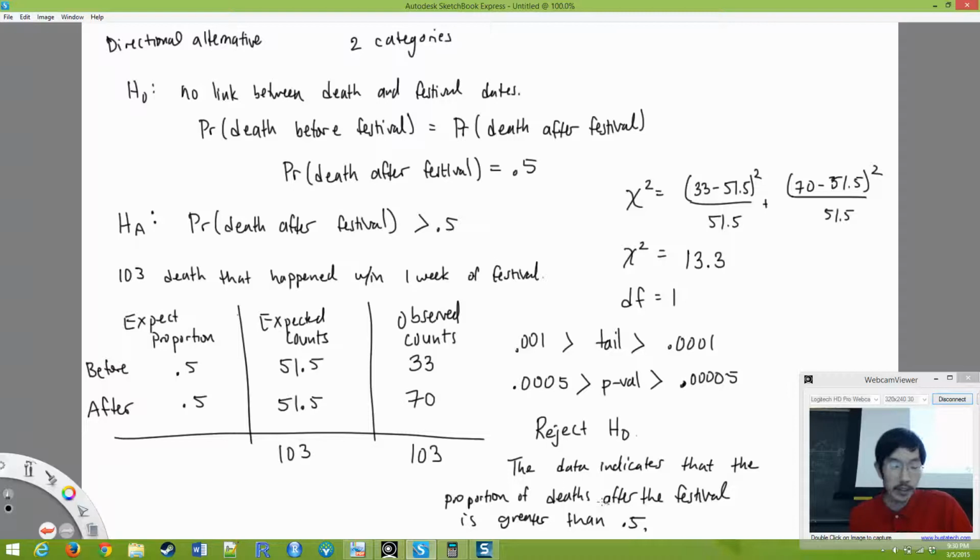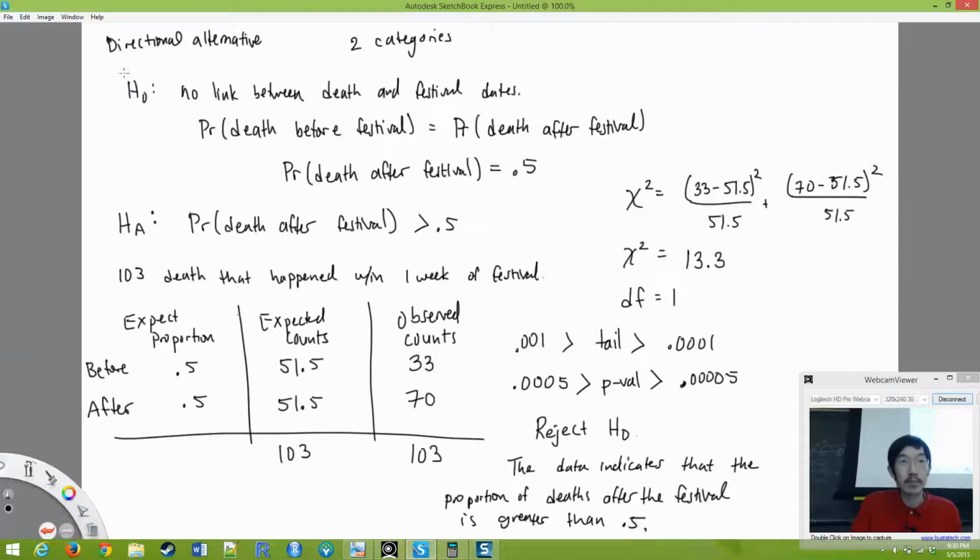Even though it's just an observational study and not an experiment, it would indicate that there's some evidence that maybe there's some ability to kind of postpone your death. We don't understand the mechanics or exactly what's happening here, but the data suggests that the rate of death increases after the festival, and although we might not fully understand why, it's at least an interesting thing to note.